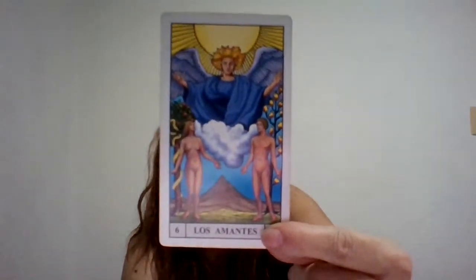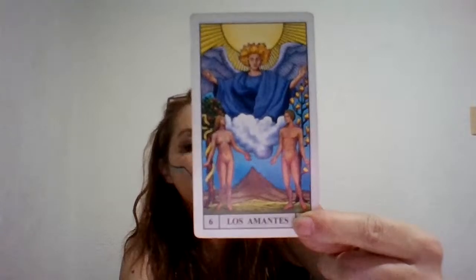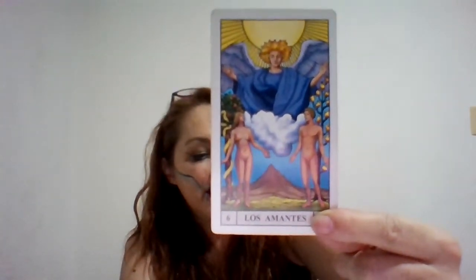Okay, so the Lovers is a really good card to receive. And if, of course, you're having issues with your partner and this card appears, it's letting you know exactly that there's not going to be any issue. On the contrary, it's going to be an enhanced communication that you can have with your partner. That is, if you can see your partner, for instance.